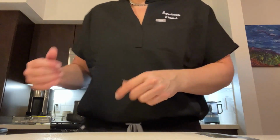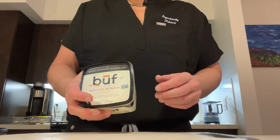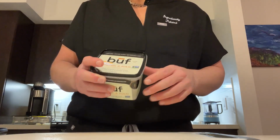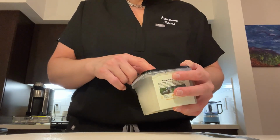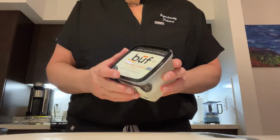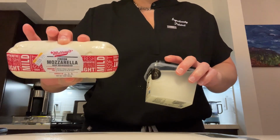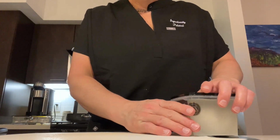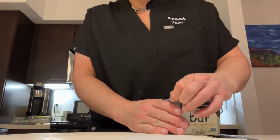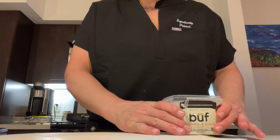Okay, so while our casserole is baking, I just want to go ahead and start slicing a little bit of the fresh mozzarella that's going to go on top. I decided to try this brand. It's a Murray's brand, and it's free range and grass fed, and see actually how it compares to this block. So let's see how that does. Let me drain off the liquid.